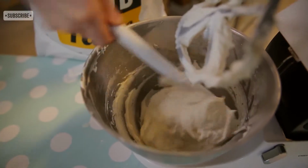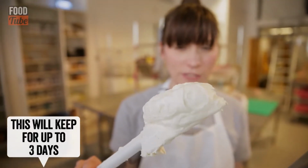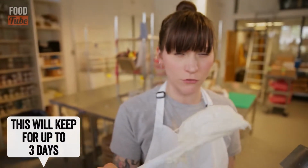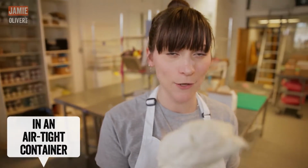The buttercream's ready. Oh yeah. Really soft and velvety and fluffy and gorgeous and yummy. It should also taste good, hopefully. There's no way it's not going to taste good.